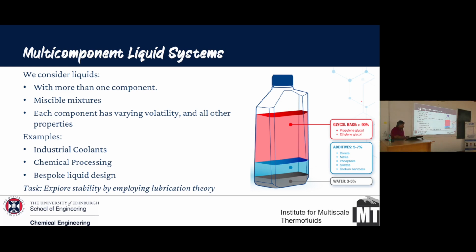Typically, if you consider just a coolant system, this is just an example. If you look at it, there's no interface, so it looks homogeneous. It's a miscible mixture. You usually have some glycol, and you will have all kinds of other additives. You'll have water, of course. So you can see that it's a pretty complex mixture.